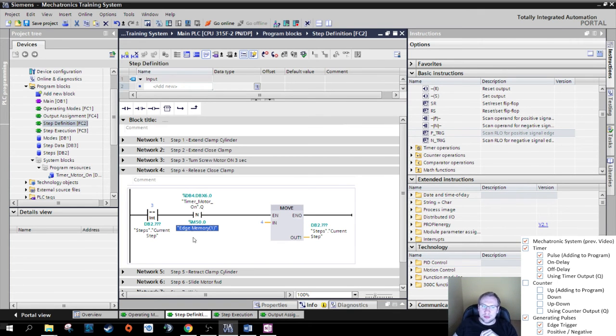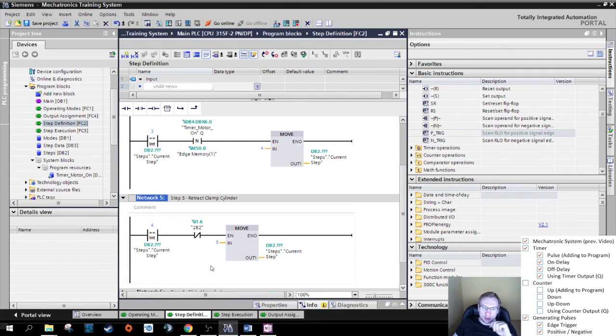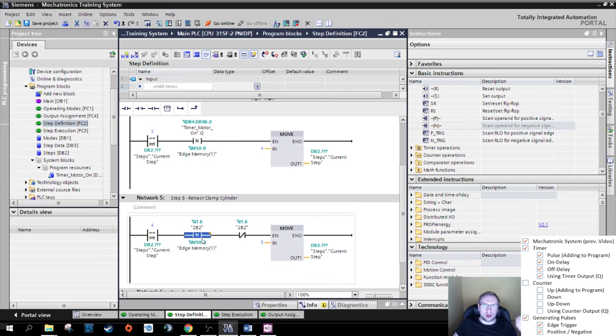Never ever use the same memory bit twice. So if, for example, in the next step, I would also use a negative edge, that's just an example, and I would look on this, it doesn't make much sense, and I would do this, it wouldn't work. Because this one is looking at this and it is overwriting it, and now this one is overwriting this as well. So you would need another memory bit, for example, this one. Never ever use the same bit twice. Good. There we go. Save the project.